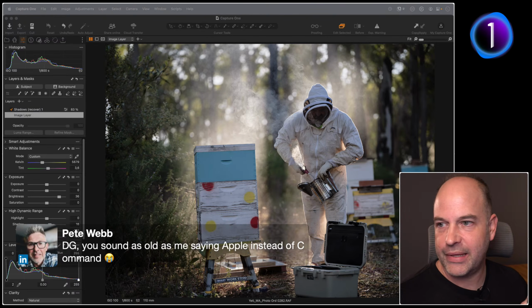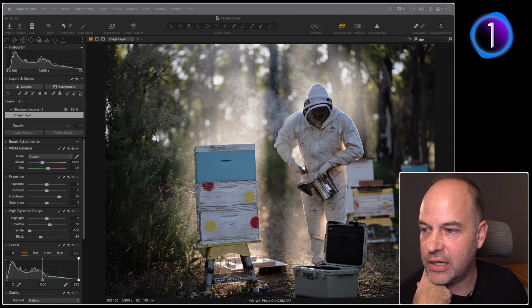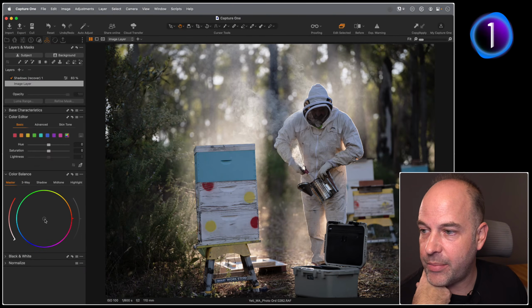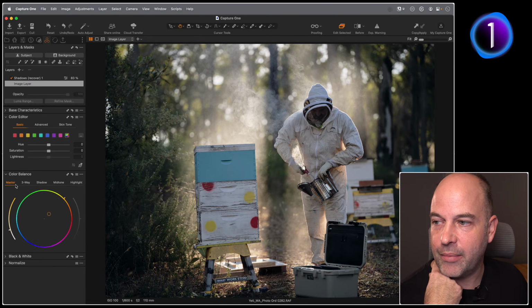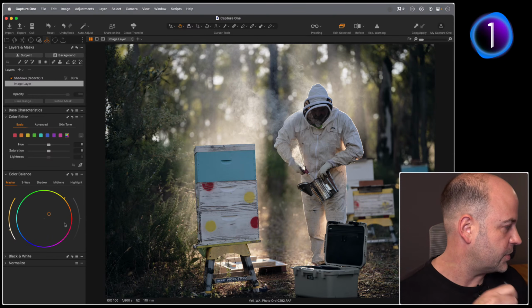How did I warm it up? That was just the Kelvin slider, but what we could do, don't forget, I'm spoiling what's going to happen in the future, but on your master color balance tab, you could also bring that a little bit to the warm tones as well, if you prefer. Maybe if we make the shadows a bit colder, then that kind of exaggerates it even more. But we'll look at that on another adjustment as well.